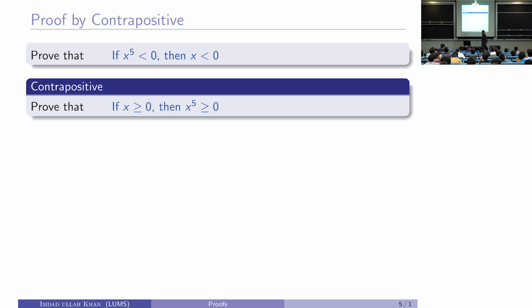Now, the fifth power is just multiplying the number with itself 5 times, right? So if x is greater than or equal to 0, x is either greater than 0 or equal to 0. If x is equal to 0, is this statement true? The fifth power of 0 is what? 0, right? It's 0 multiplied with itself 5 times, which is still 0. But if x is positive, then what is the fifth power of the positive number, positive or negative? Why positive? Because if you multiply a positive number by itself 5 times, or multiply any 5 positive numbers, you will get a positive number.